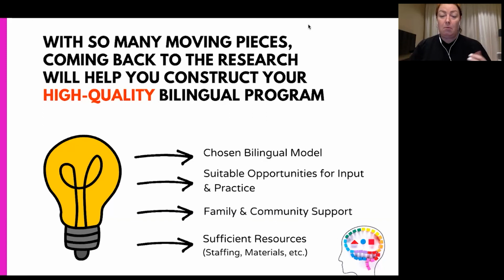So some of you might say, well, we work with this culture of children in our community and we want to provide a bilingual program for them, but we also want to teach them English. So what do we do? In this case, we often say to our teachers, because we've been there and we understand how things work, we know that they might be inclined, if it's their home language, to do a little bit more talking and conversing more naturally. So what we often say is we'll add just a little bit more of the minority or the new language for them. So we can often just try and create that foundational model. Now, it's important you get that right to get a proper balance, because then that will provide the foundation for everything else to build upon.